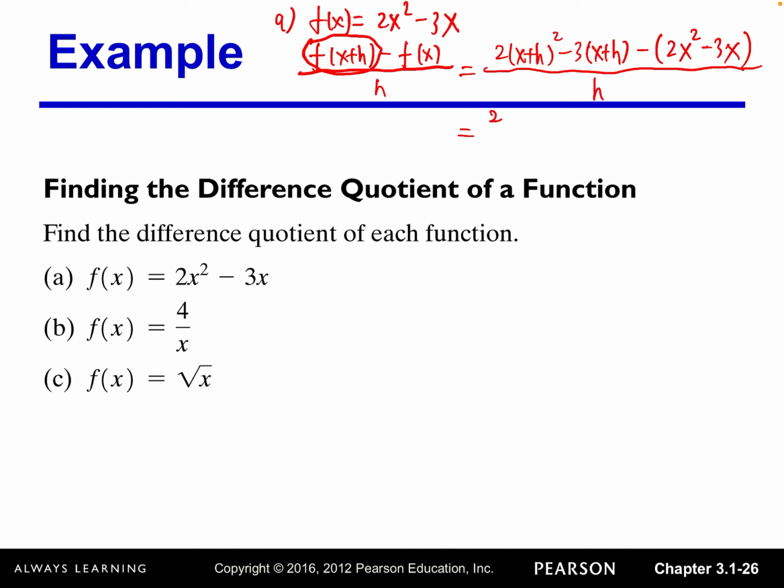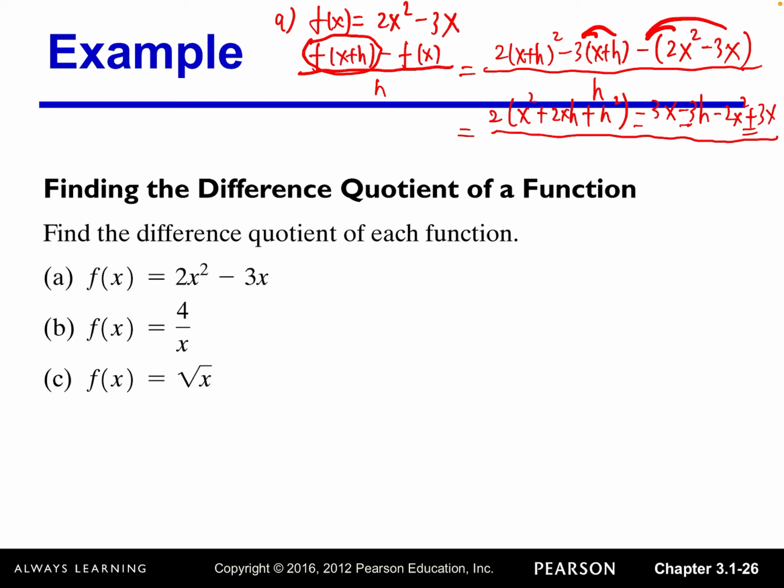Simplify the perfect square first. x plus h squared equals x squared plus 2xh plus h squared. You can use the perfect square formula to find this trinomial. And then minus, by the distributive property, 3x minus 3h. Be careful about the sign. Negative 3 is distributed in, so both of these symbols are negative. Then eliminate this parenthesis. That's a minus 2x squared and a minus negative, plus 3x. Be careful about this symbol.